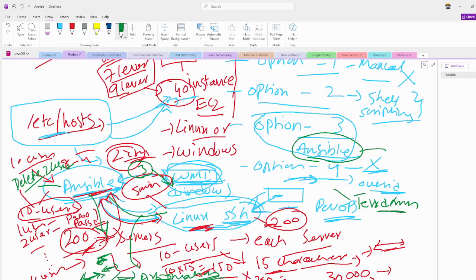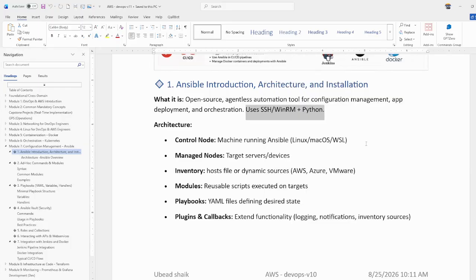Now I will go back to the document here. We will see, okay, an agentless automation tool for configuration management. So I want to do some configuration management, like I want to update the host file, create users, delete users, or update any executable scripts also.